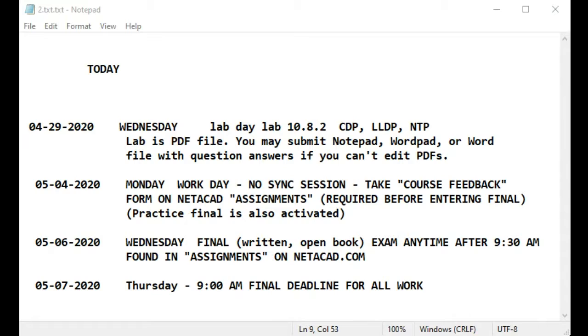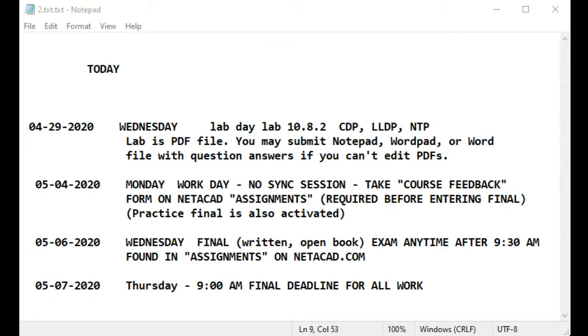If we were still coming to school, the exam would be administered from 9:30 to 11:30 in the morning, and we're supposed to give you 2 hours, and the exam is 1 hour and 45 minutes. But the deans have asked us to spread this all out since some people may have trouble logging in and so forth. So it should be turned on at 9:30 a.m. I'm probably going to turn it on a week from today around 9 a.m. in the morning. And that final exam is found in the assignments portion of the Cisco Netacad site.